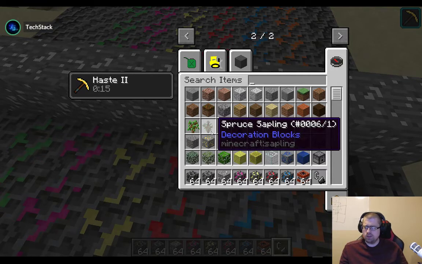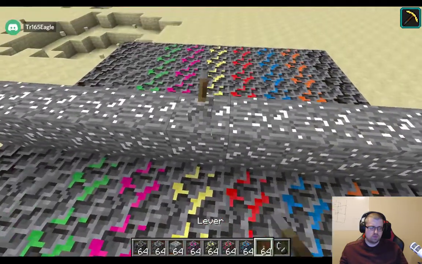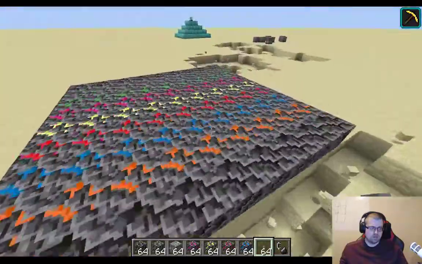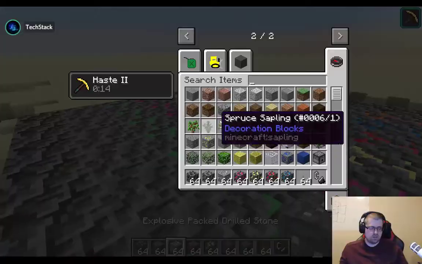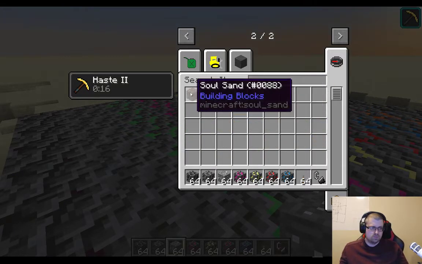You mean like moving them around the world with a piston? Yeah, like pushing him inside where the wither hitbox is. Oh. Because if he goes off and he goes ouch, sometimes it breaks blocks. Okay. Nothing there from the explosive pack drilled stone. That was quite odd.